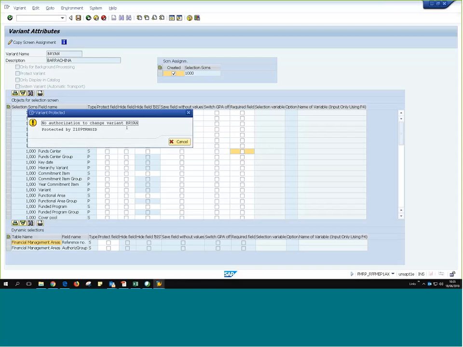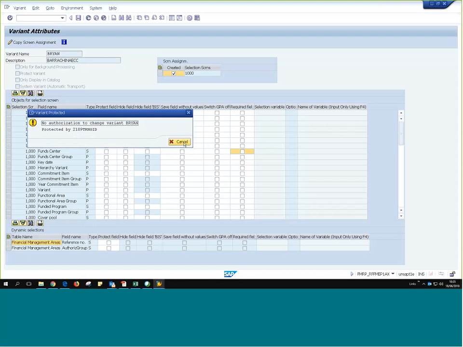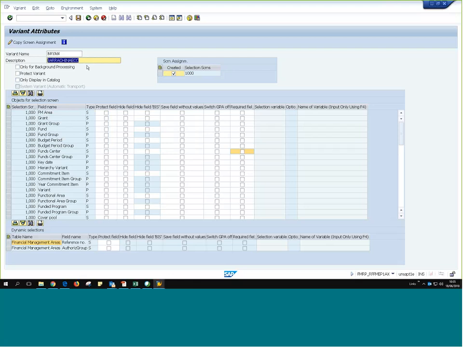And it says, okay, protected by T109 TRNGID. Does that mean any one of you is using this and creating the same one as I am at this moment? Probably. Let's see. Let me just change this. Let me see if I can save it with a different name. Okay, somebody's probably logging in. Is somebody logged in as 2109?